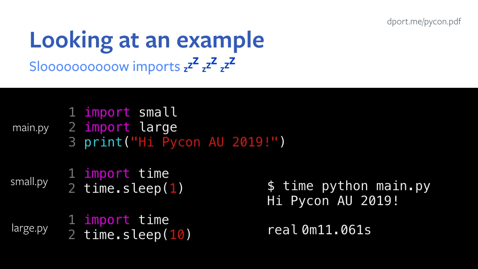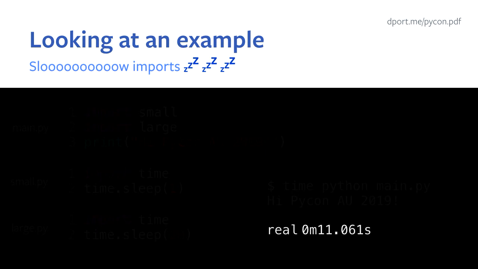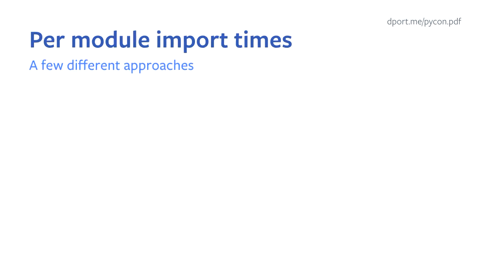So sweet, we know how long it takes. But there's a big problem with this output, and it's that it's just this. Here in our example, it's obvious what the actual problem is, but that won't necessarily be true for a more complicated program. We get all of our import time information collapsed into a single number. What we really want is import times for each of the modules in our program. So how do we get import times per module?